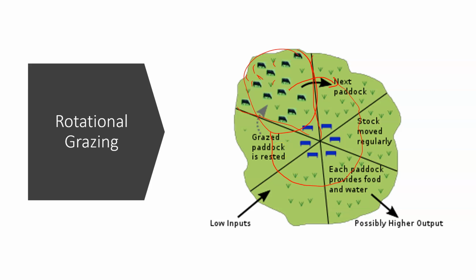Now, the nice thing about this is it's extremely low input. The idea being we have grasses that just simply need water. All right. The cows eat the grass, right? They poop and pee on the grass to refertilize that soil. They move, that grass regenerates and grows back even thicker and more lush than perhaps before the cows arrived. All right.